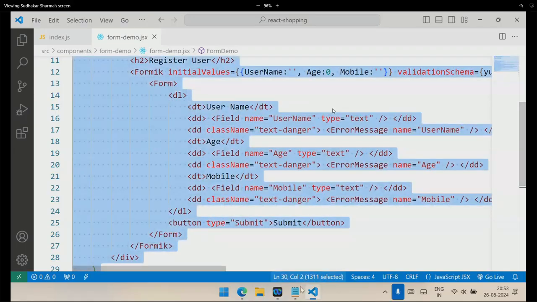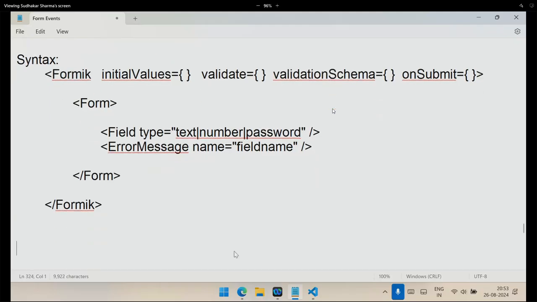That means no one can say which one is best. Why? Because I don't need this if I am using functions. And here again, certain validations I cannot do implicitly. I have to manually write them using a function. And these components again have a problem with different fields. That means they don't have a field for every type of input. Then what we have to do is use a combination of HTML input and Formik input. That's the reason if your form is satisfied with what they are providing, use it. That is the best way. If not, then you have to use a combination.